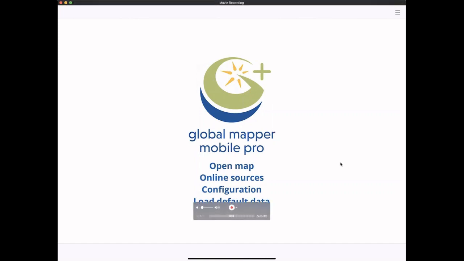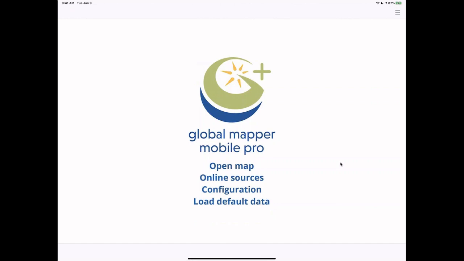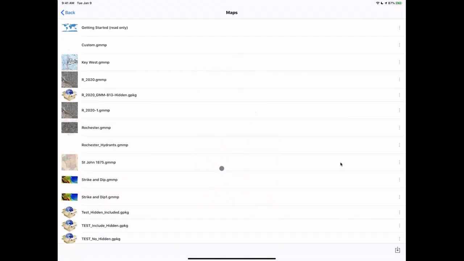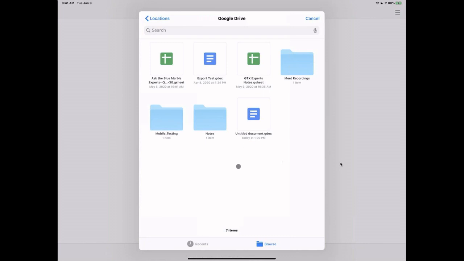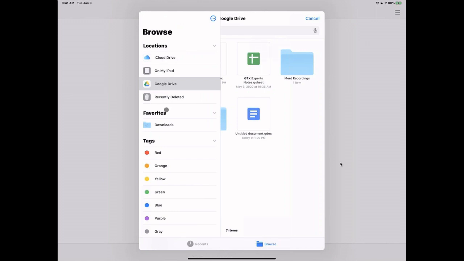So, okay, David has sent me some data, and I'm going to look into how I can get that into Global Mapper Mobile. Anytime I open the app, I'll be taken to my home screen, and probably easiest, I'll use the quick shortcut button here to open a map. Now this will show me a list of all the maps that I already have on my device. While I've already saved the maps that David sent me to the device, I just want to highlight at least one way of getting data into Global Mapper Mobile. If I use the download button here, this allows me to file browse on my mobile device. So I can browse to a variety of locations to choose where I want to get my data from.